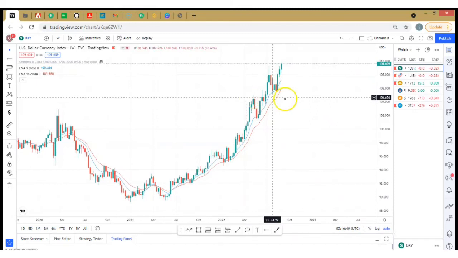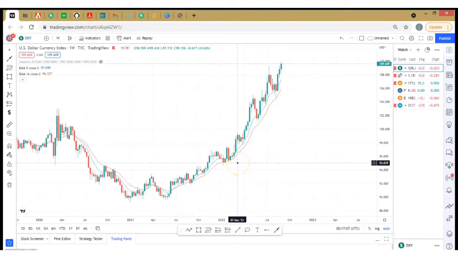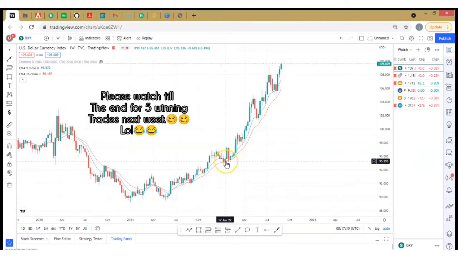So now guys, if you look well in this chart, you see that this market has been on an uptrend. But I'm not even caring about this move. I'm not caring about all this move here too much, because this is a weekly time frame. Like, this is too much data for me to care about. What I just want to see is like the last 3 weeks of this chart. So you have seen that it is in an uptrend. So the next thing I do, I do not draw out levels in the weekly time frame. The next thing I do is I go to the daily time frame.